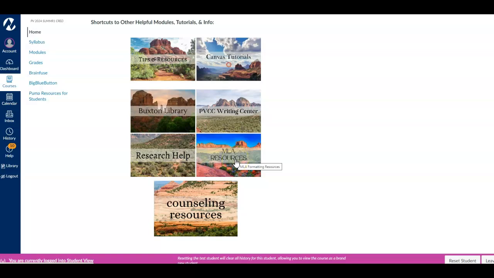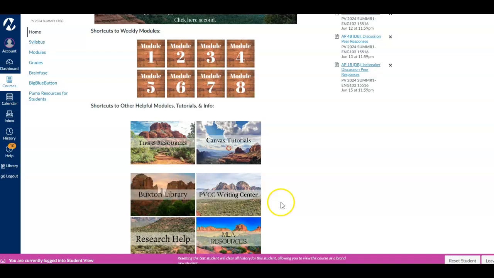Everything we write in English courses is going to be formatted according to MLA standards. That's Modern Language Association. We'll talk more about that, but that's a link to another module that has a lot of sources. And counseling. Paradise Valley has the most impressive counseling department. College is stressful, and we can all use counseling. They can also help with time management skills and all those kinds of things. So there's a quick link right there to that.